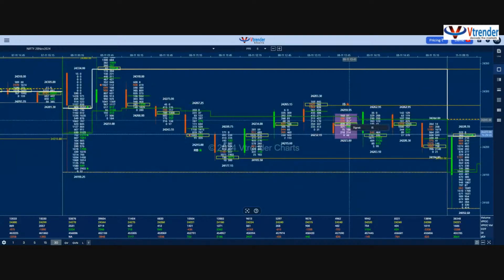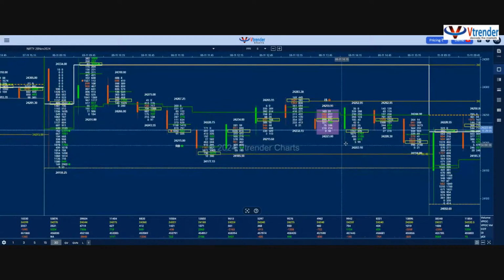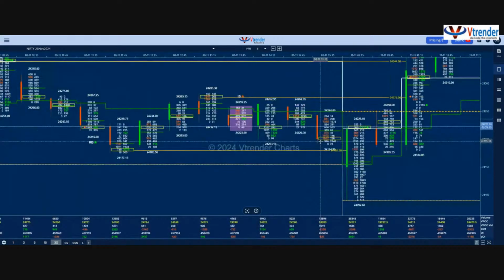And we did get an IS at 145, but this was too small a range with very low volumes. 4,900 contracts on a 30-minute chart is too low a volume. So we also need to keep in mind, whenever we are looking at IB and IS signals, that the particular bar has to come on bigger volumes, whether on the 30 minutes or on the 3 minutes. We need to make sure that we don't take a 500 contract IS bar as our strong signal, because when we are looking to enter with the initiative players, the bigger players, obviously they will have volumes with them.